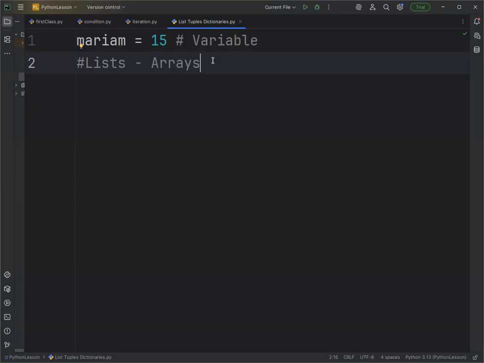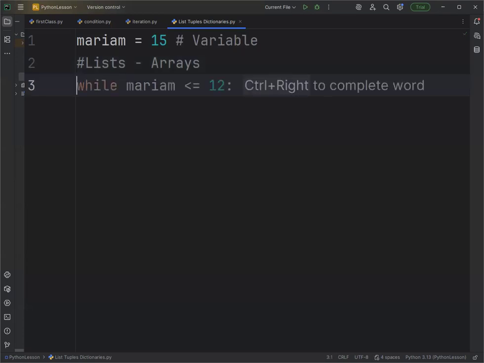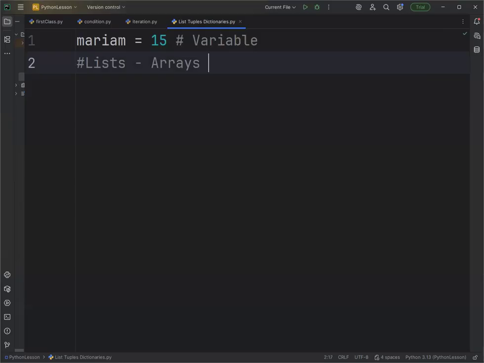The only way we can create a list in Python is by the use of a square bracket, something like this. Square bracket. For us to be able to get a list, this is what we are going to use for describing or creating a list.